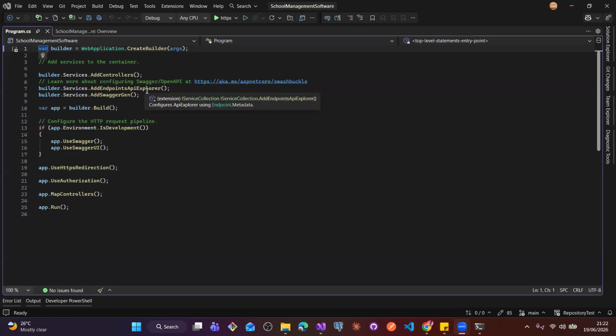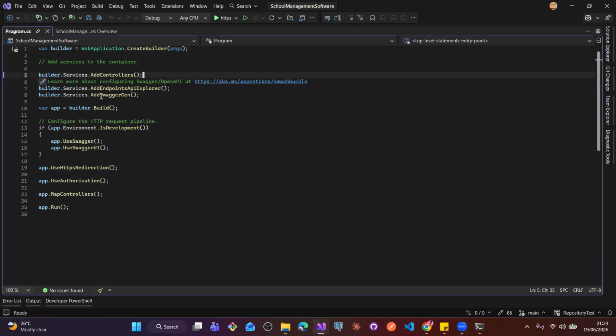It feeds information to Swagger so that it knows what endpoints exist. Whenever you run Swagger and click on a particular endpoint, this is able to detect the endpoint that was clicked so that it can redirect to the specific endpoint created in your controller. So this helps to do that.